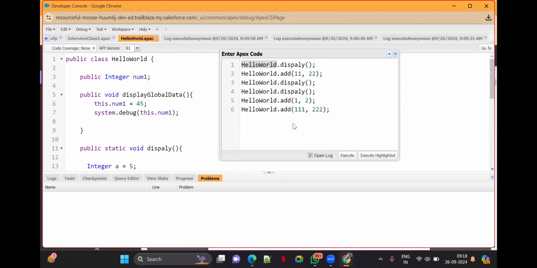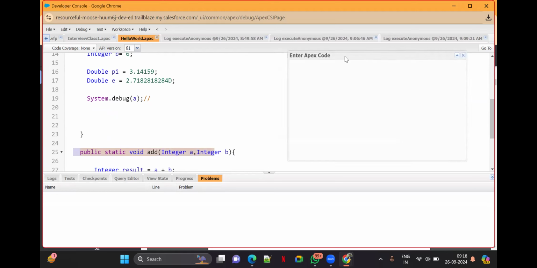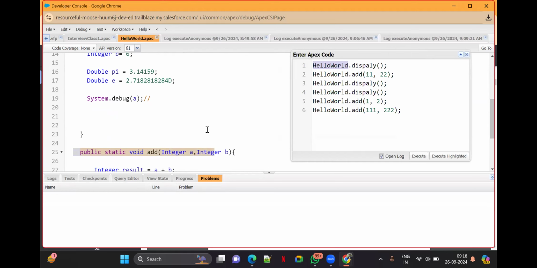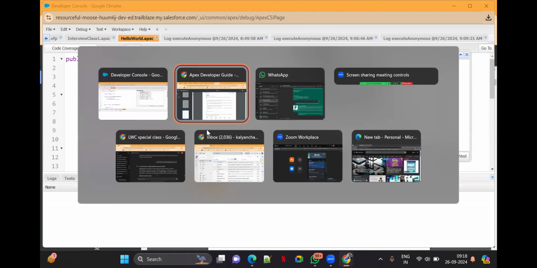So I want you to do one thing. Create public static display and public static void like this. Pass three numbers. Do addition, subtraction, multiplication, division. Are you getting my point? How will you do that?